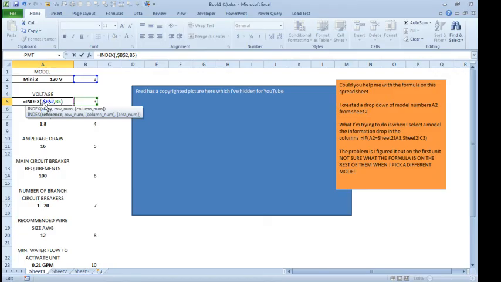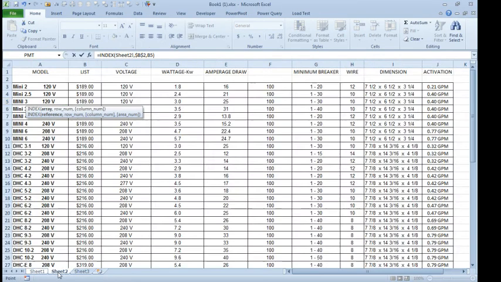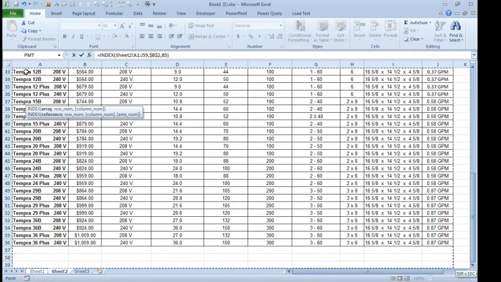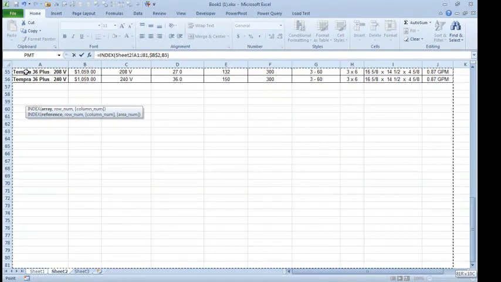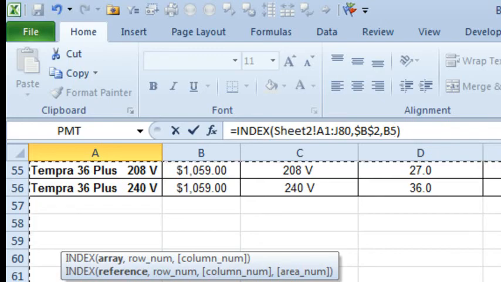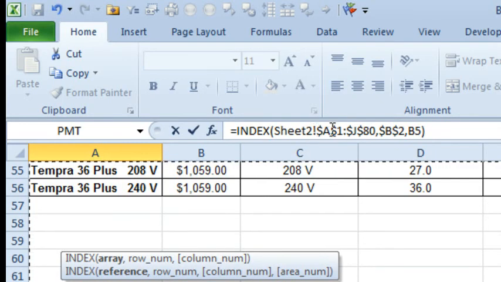Therefore, the array, I'm going to click back to sheet 2. I'm going to start up here in A1, choose all of my columns over to J. From this point, Control Shift Down Arrow. In case Fred wants to add items later, I'm going to add another 20 or so rows. And we have to make sure that that is locked down with the dollar sign. So I'll press F4 right there. Make sure that we get four dollar signs.